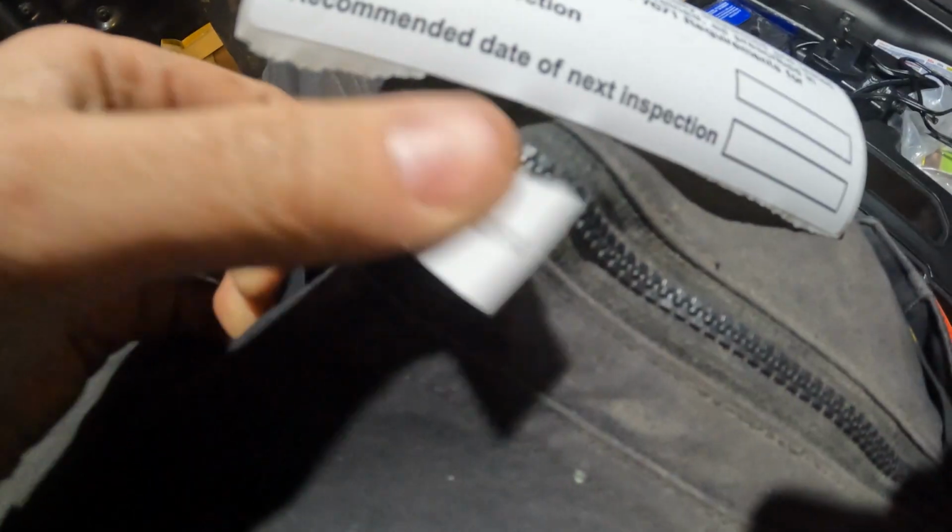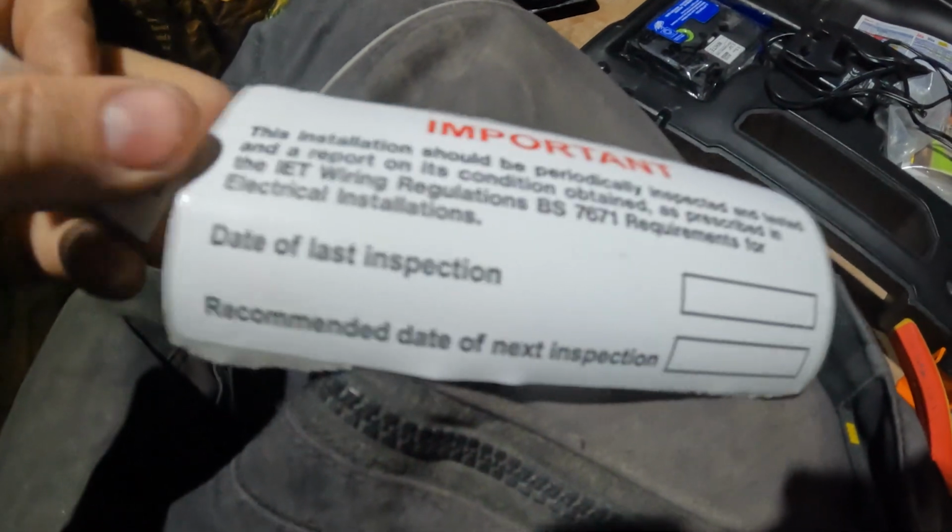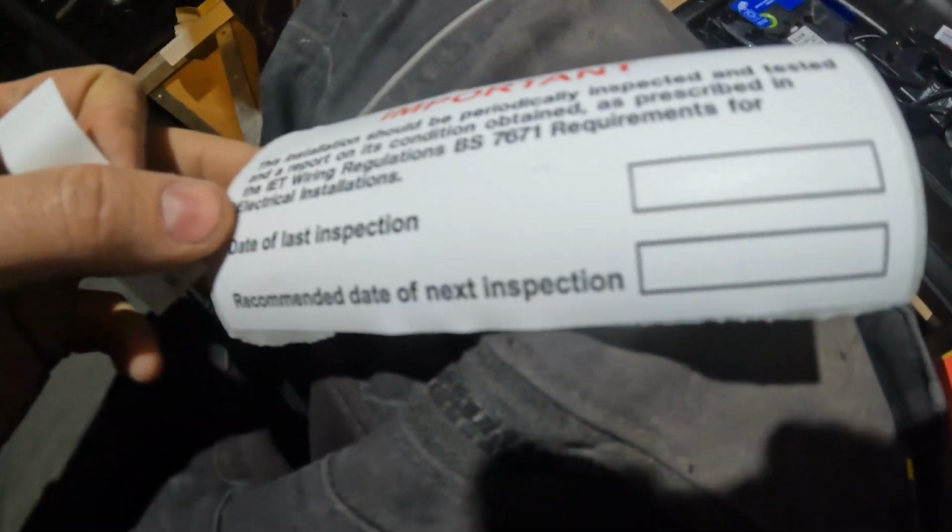Yeah, we've got a final bit of labelling. So we've popped the date on there then. So we've got the date of the last inspection, date of the next inspection. It's getting late. But yeah, so obviously for domestic it's 10 years if you're selling a property. If it's rented out it's 5 years. So yeah, it's going to be next test 2034. And we're done. We've got a little musical encore then for Paramore. But yeah, we're done for today then.